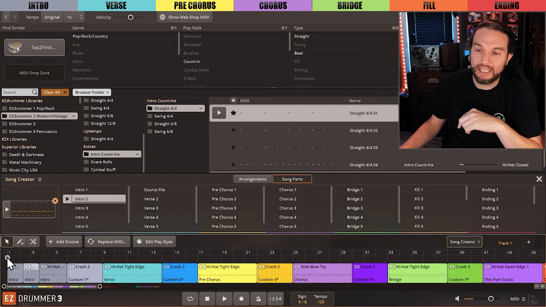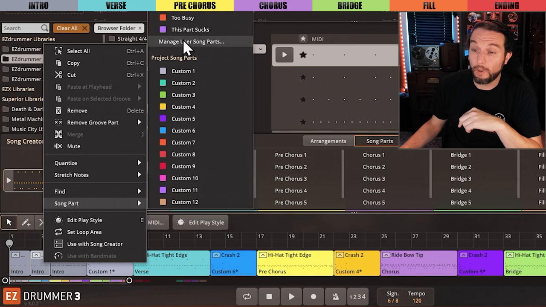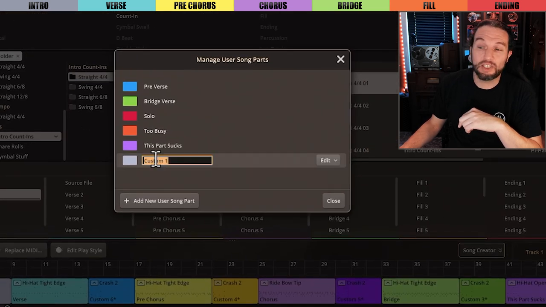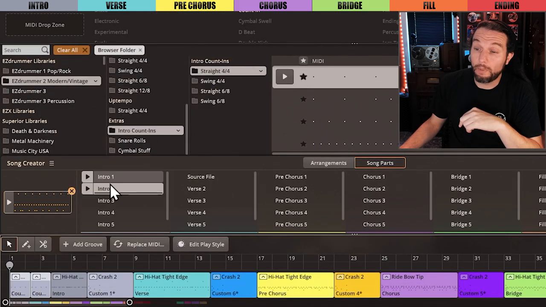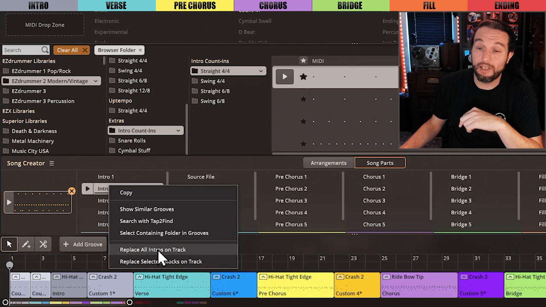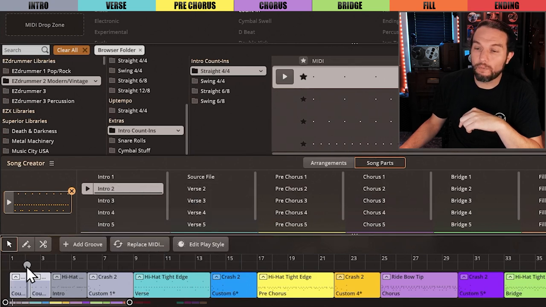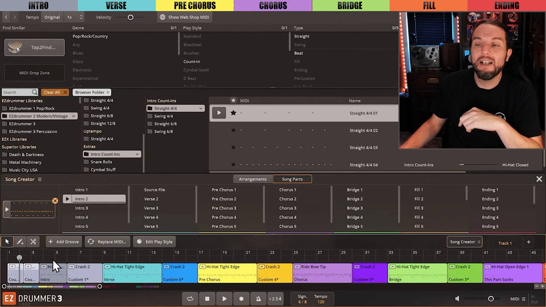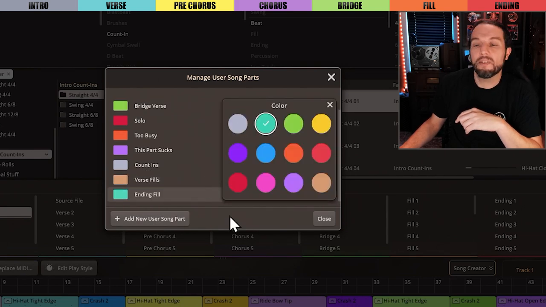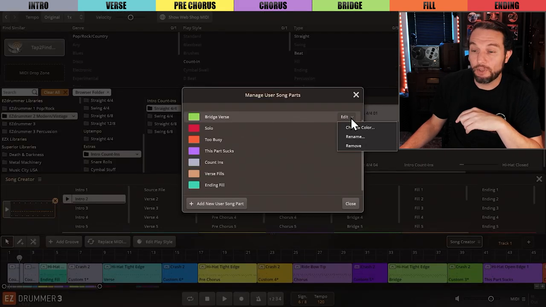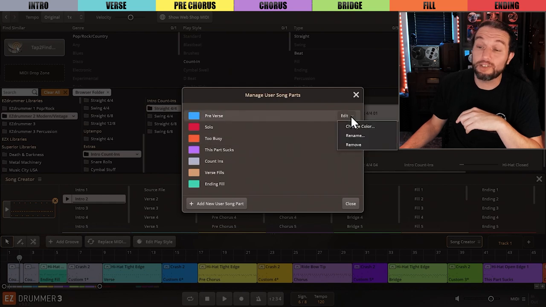So here's a great way to use custom user song parts as a utility to exclude forever or just temporarily exclude sections of your song so your replace song parts command can be more accurate. It's a super helpful workflow which you may use for multiple reasons, so keep this in mind for your specific song structure workflows, like isolating different fills throughout your song, for example. Lastly, you can change the attributes or delete user song parts here.